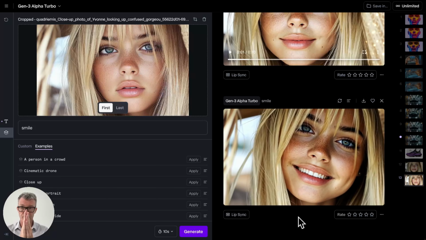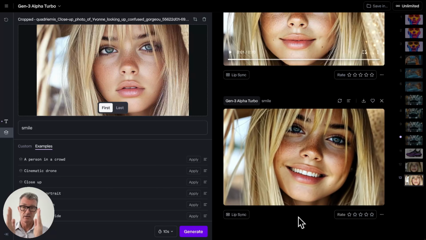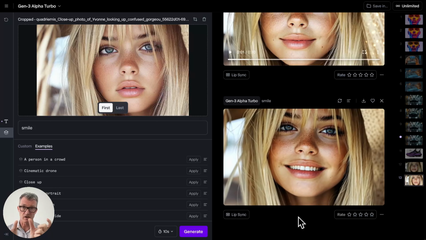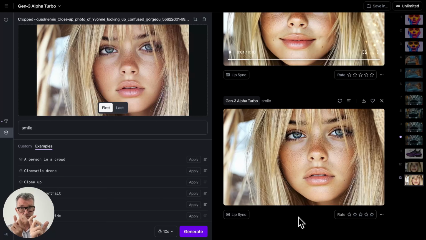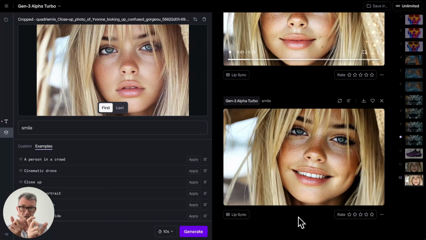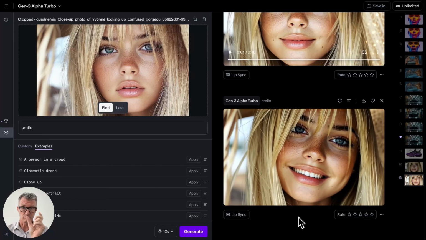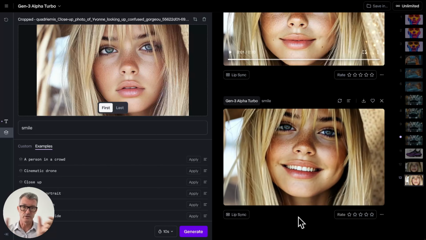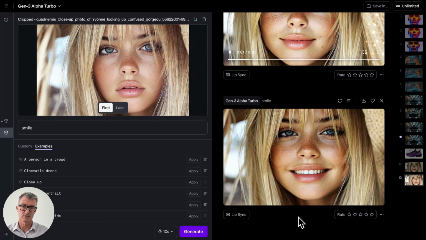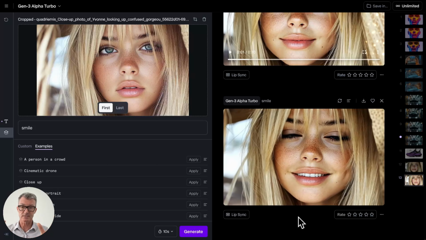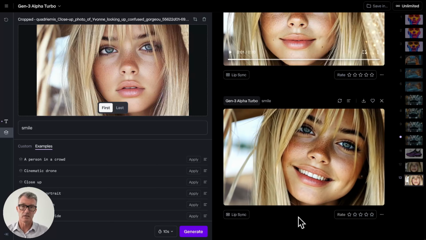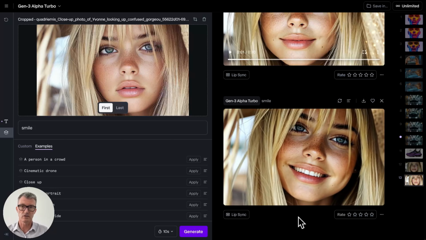But with turbo, much faster, and you've got the first and the last, what you can do is either reverse them and line them up in the middle, so you've got 20 seconds, or the other way around, so you go forwards and then link to that image, so you've got from the back. So that's it. That's all I'm going to go on there. I hope that's giving you a really good insight.